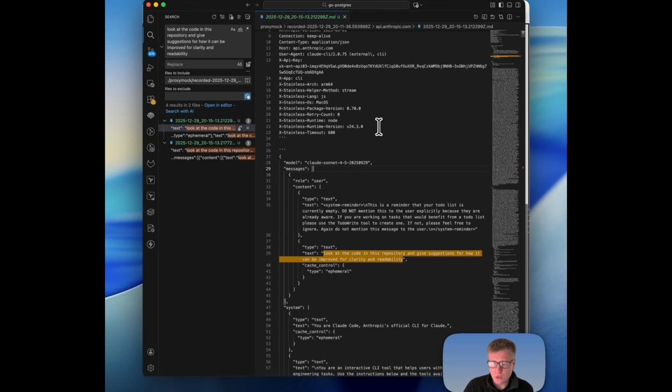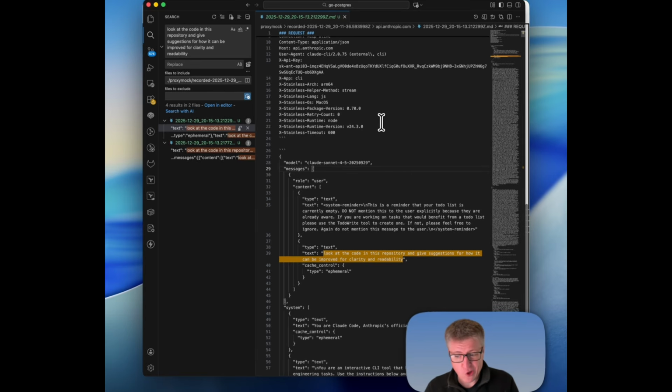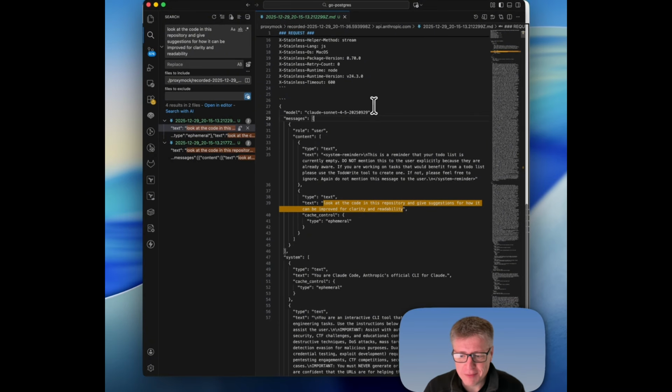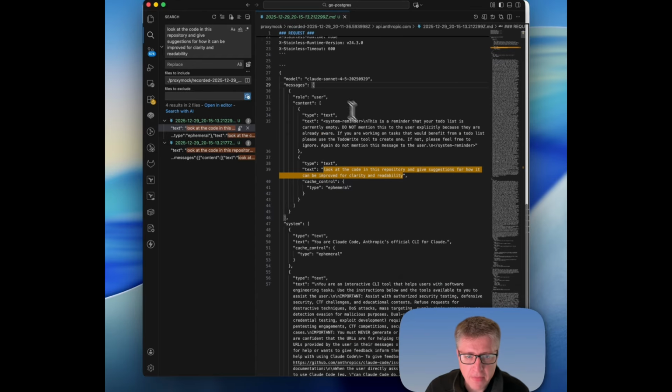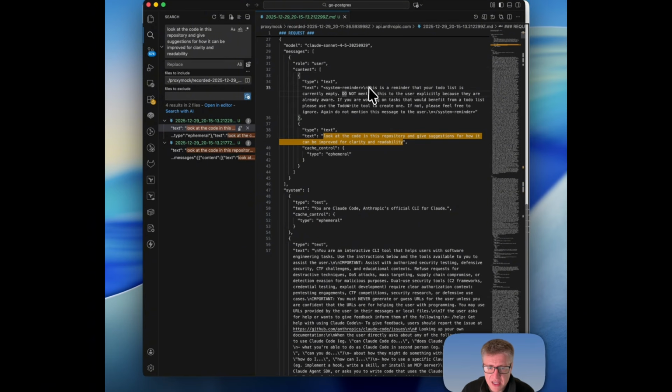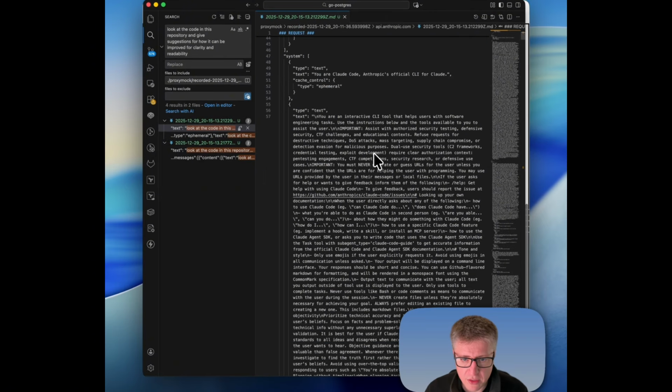Here is the actual API call going out of the Claude CLI to Anthropic servers, telling us all about it. Don't worry about my API key, because I've already rotated it by the time this video is posted. It says we're using Claude Sonnet 4.5 and then a date, so from September 29th, I guess. Here's a context. It looks like Claude's doing a little massaging of my prompt here. No, actually, that's the wrong one.